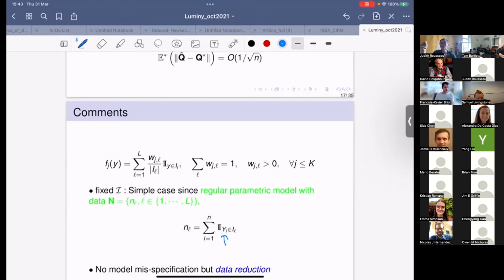And so if I wanted to estimate my emission densities, or if I wanted to estimate functionals of the emission densities, I wouldn't be very good because I have transformed the density by just the mass of the bin, so it's not precise enough. But because I want to estimate Q, this is not disturbed by the fact that I have a multinomial. Q is still the same, and so I'm very good for estimating Q.